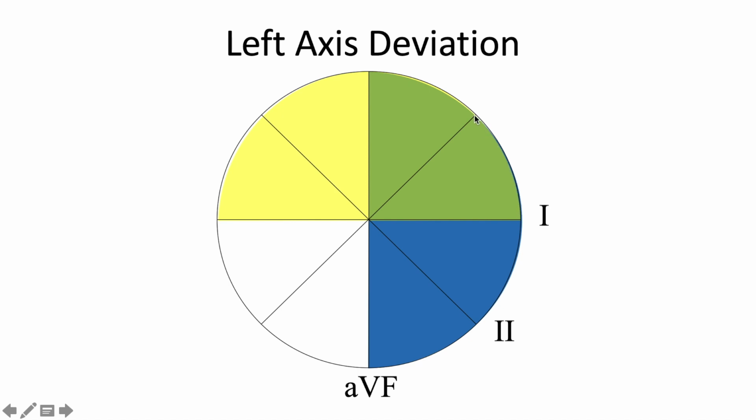Now, I will note that this one little sliver right here is technically normal axis, but since we always look at lead 1 and 2 first, when we looked at lead 2, it had to have been negative, right? Because we said 1 and 2, if they're both positive, has to be a normal axis. So we looked at lead 1, it was positive. We looked at lead 2, it was negative. So if you were to have colored in lead 2 being negative, it would be this half of the circle right here, and then it would just be this little overlapping area where our axis could lie. I didn't do that, it's too busy, and again, just know that if it's a negative deflection in lead 2, just go to AVF and look from there.